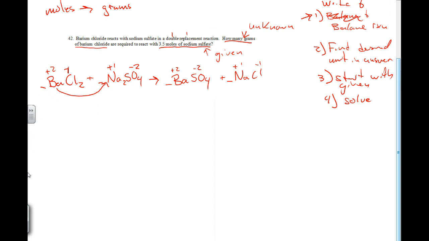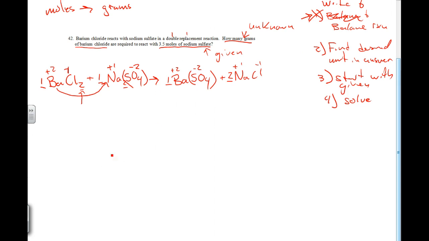Now let's balance the actual substances in the chemical reaction. So I look over here, the SO4s are together, they're a polyatomic ion, so I ignore the 4. So my highest subscript is this 2 and that 2. Since I have 2 chlorines here, let's fix that. We'll say there's 2 here. That 2 makes 2 Nas, and I have 2 Nas, so that's great. Everything else is balanced. So 1, 1, 1, 2. Alright, so we've done step number 1.